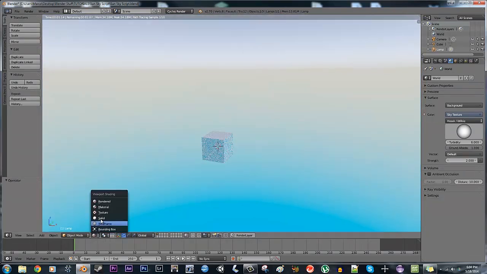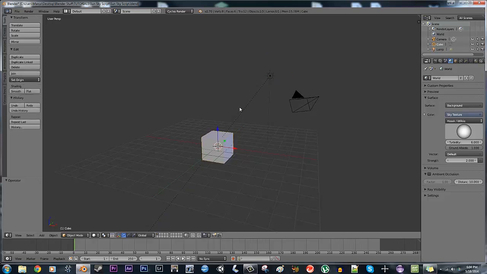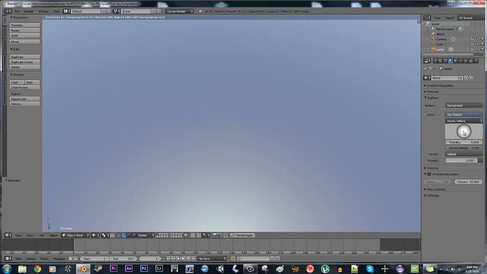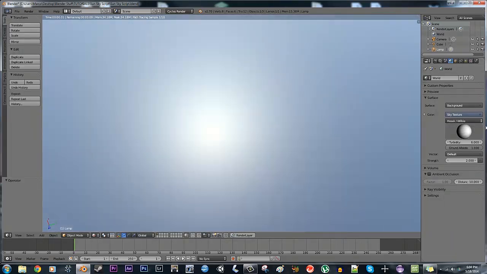Well, the way I used to do this is I'd select the sun lamp, hit period on my numpad, and then hit Control-Shift-7 in order to be facing directly into the sun, go into my rendered view, and then grab the ball over here and adjust it until I'm like, okay, a little bit more, a little bit, that's about right. So there we go. Now it would be about right.